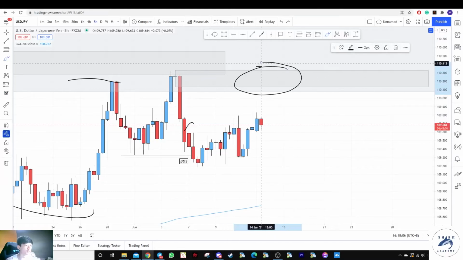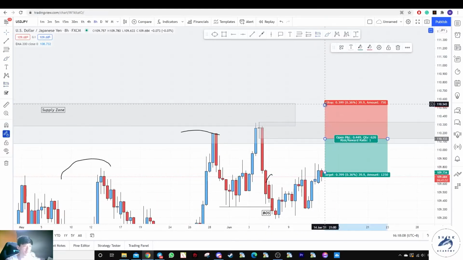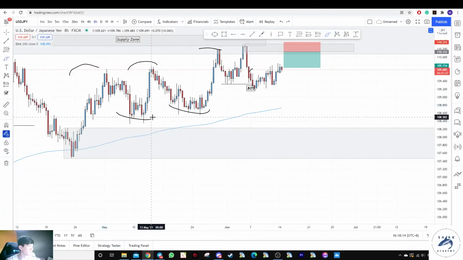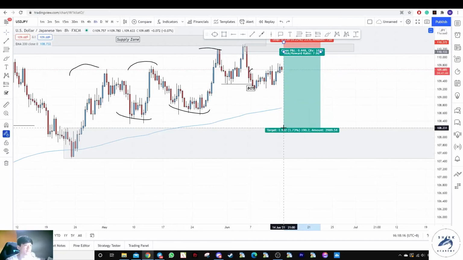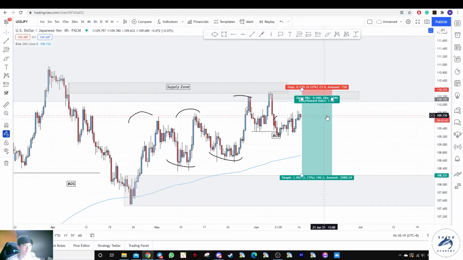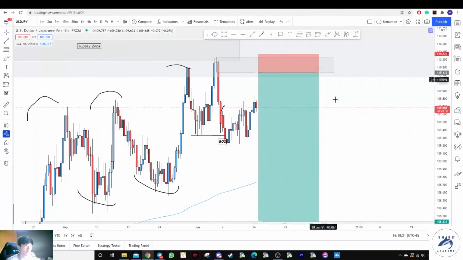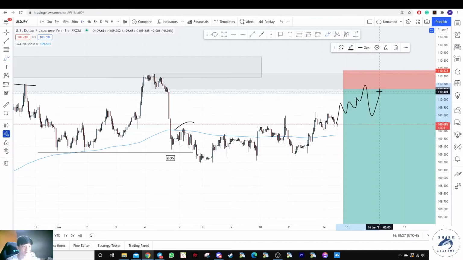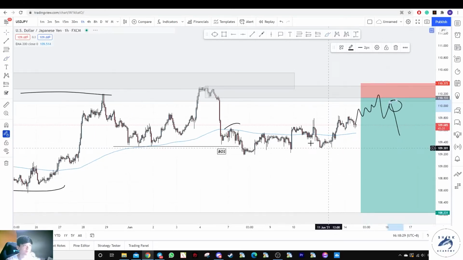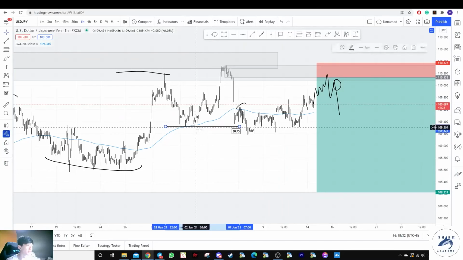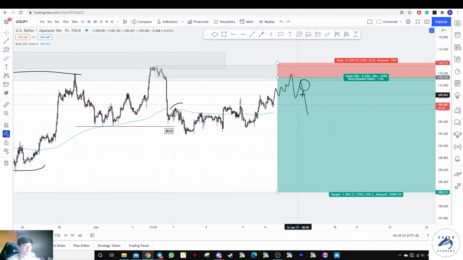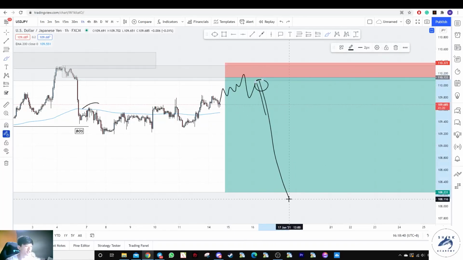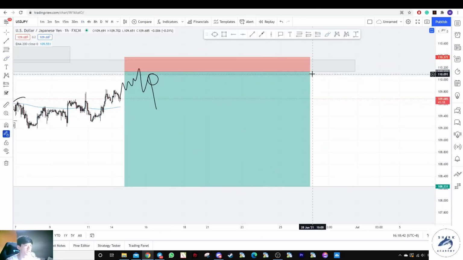Okay, and even if you don't wait for confirmation inside here, your risk to reward would be so great over here, right? Because your target is to grab the liquidity lying beneath here into this demand zone. So if you were to place a sell limit, your risk to reward is about 1:8, right? And you can actually just wait for confirmation. You can drop down to the 1-hour time frame, wait for some sort of this move before selling, and your risk to reward will be very good as well, right? So just wait for price action candles, any confirmation over here telling you that prices want to shift from buy side to sell side before taking this trade towards this demand zone. So this would be the UJ projection.